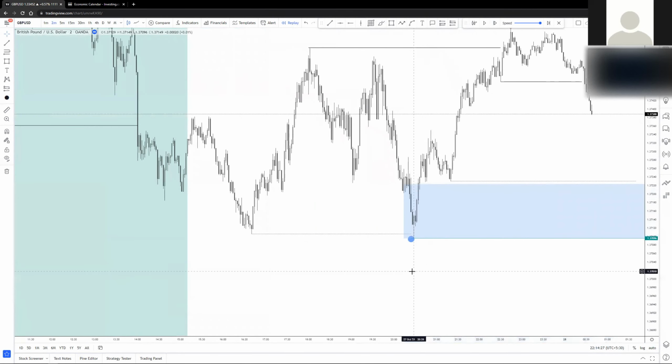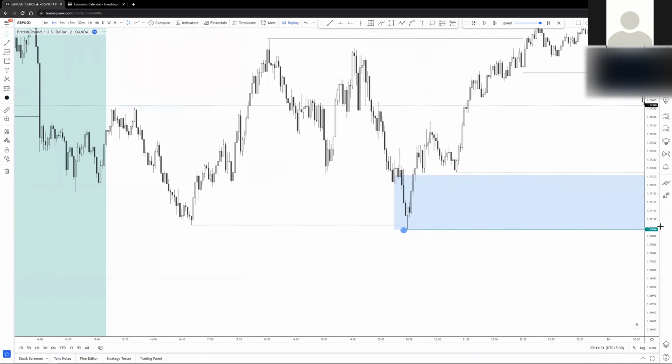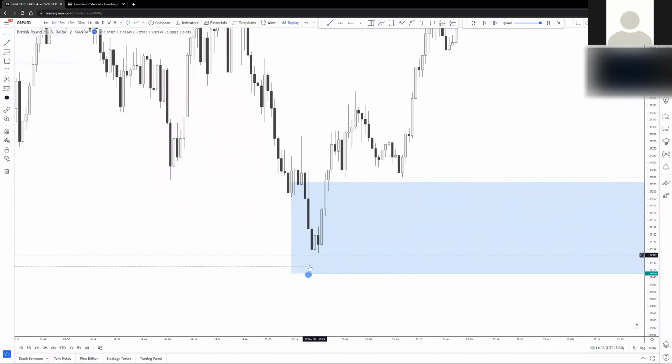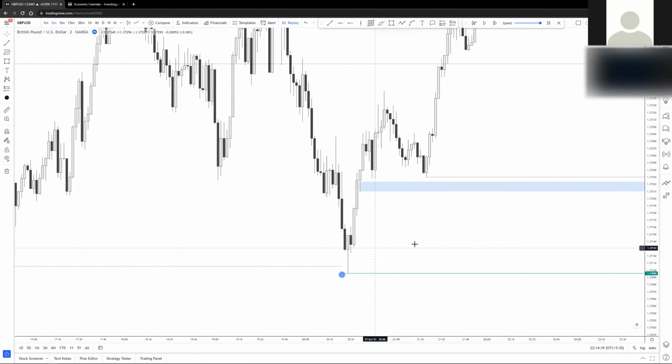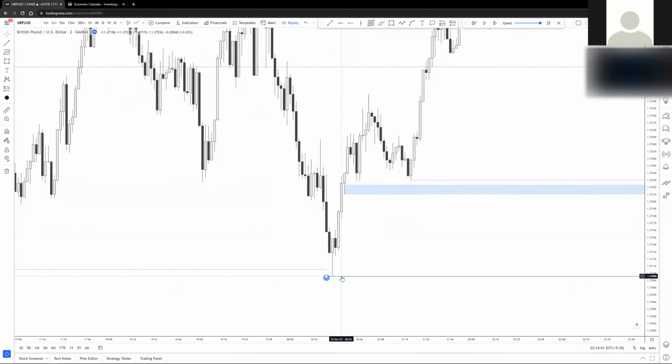Now, unfortunately, we can't go into the 1 minute because this is from October. It's too far away. You know that, right? But now what you could do is leave this area as it is, put your stop loss below this wick. See that? On a lower time frame, there is always an order block right here. You know that, right? High time frame wicks, lower time frame order blocks.